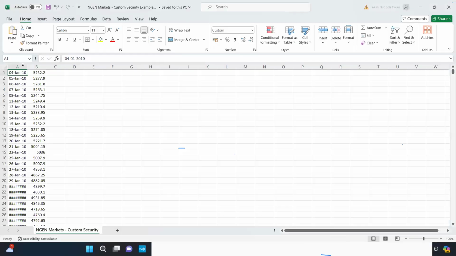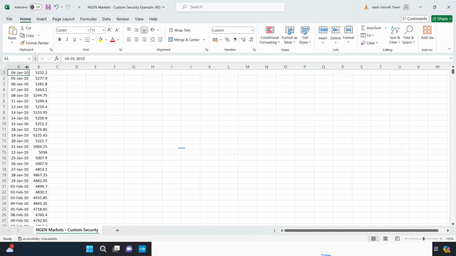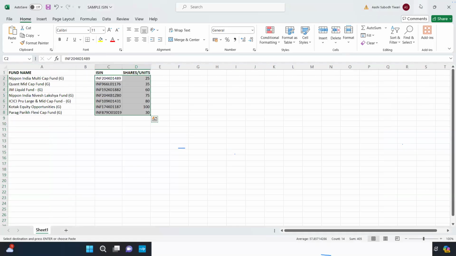Okay, so this is an example file. Let it get loaded and I'll show. Okay, so these are the only 2 columns that you're required to have. First is time series and second is the NAV series. So for AIFs, typically these are available. The frequency also need not be daily. It could be a weekly frequency, or for that matter, even a monthly frequency. With whatever is available, you simply copy this from an Excel sheet and go back on NGEN Markets.